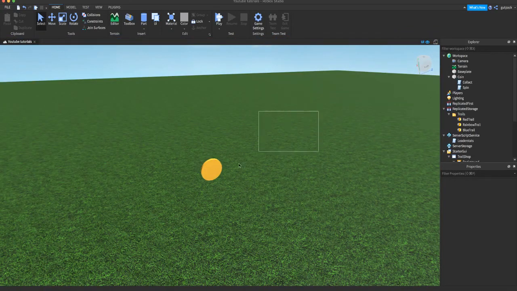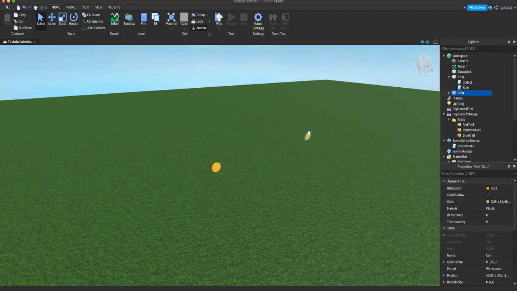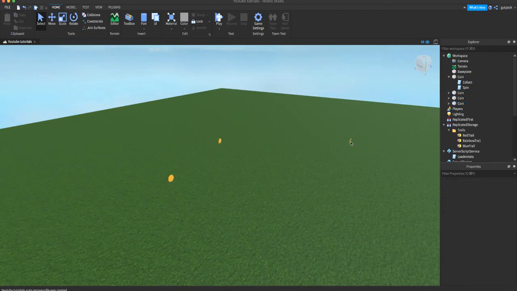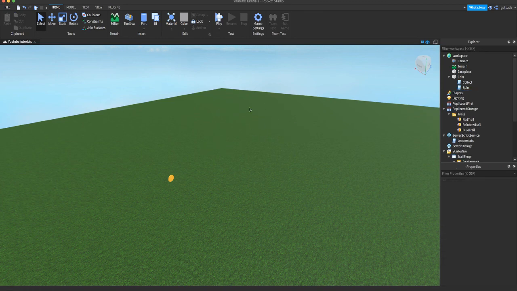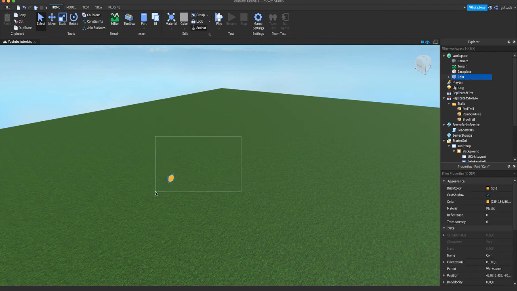If you want, you can just spread them out on the map, like just duplicate them everywhere, but eventually a player is going to touch all of them and there's not going to be any more left. So I'll show you how to spawn them all over the map and it'll continue forever. That will be the next tutorial, guys. I hope this tutorial helped you out. This is only part 1 of how to make a trail shop in Roblox using coins.